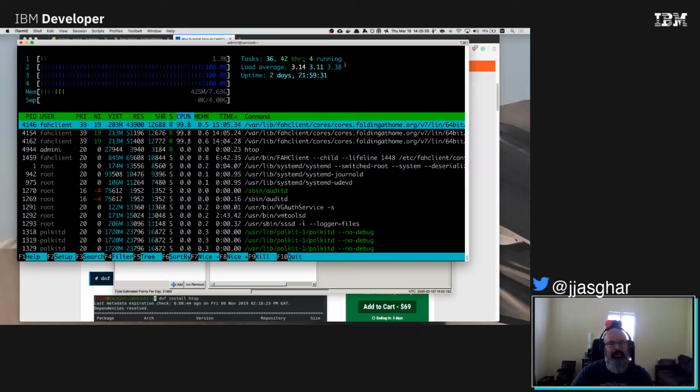So what you actually do is take the load average and divide it by how many CPU cores you have. That cat proc CPU info thing I showed you earlier, and that would be what is waiting for one of your CPUs to work. So as you can see, the load average is 3.